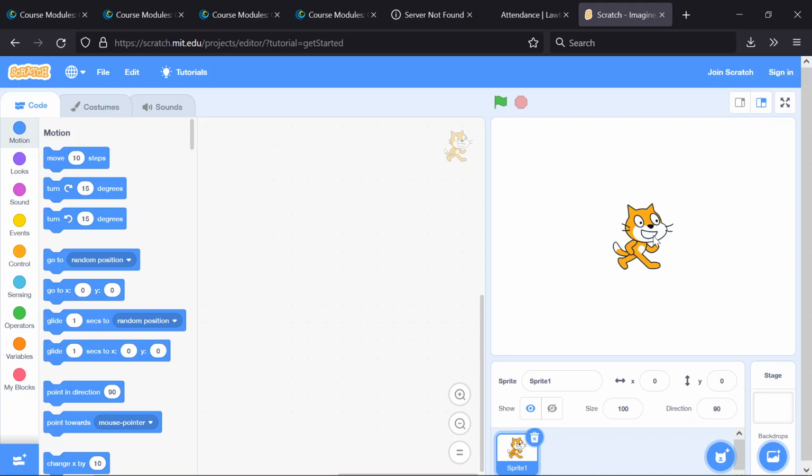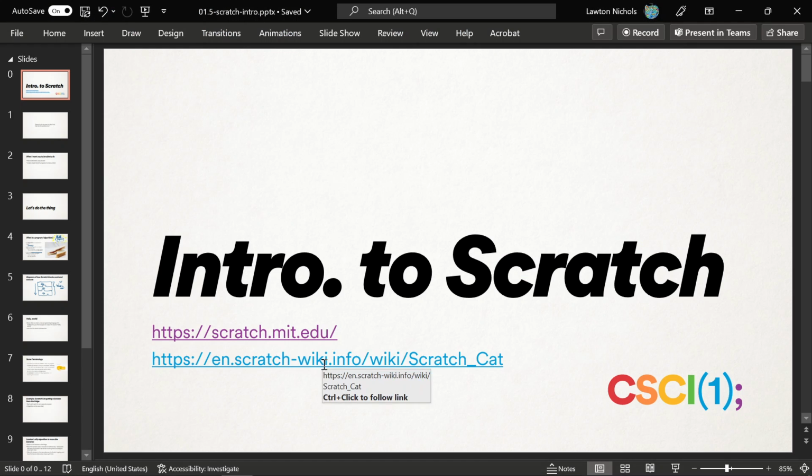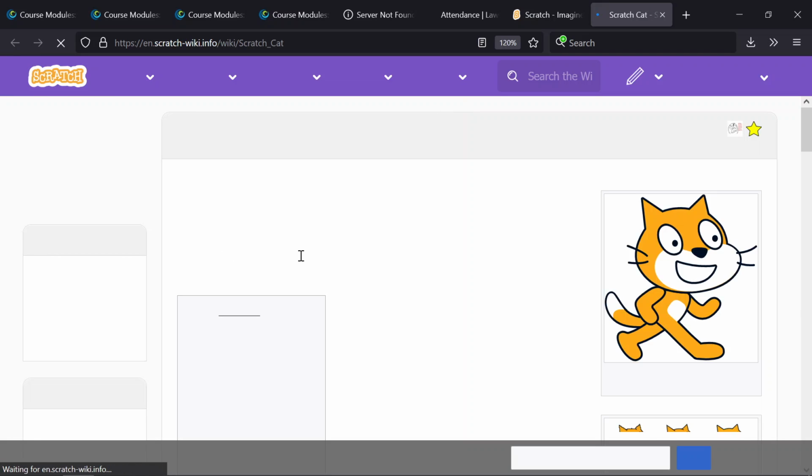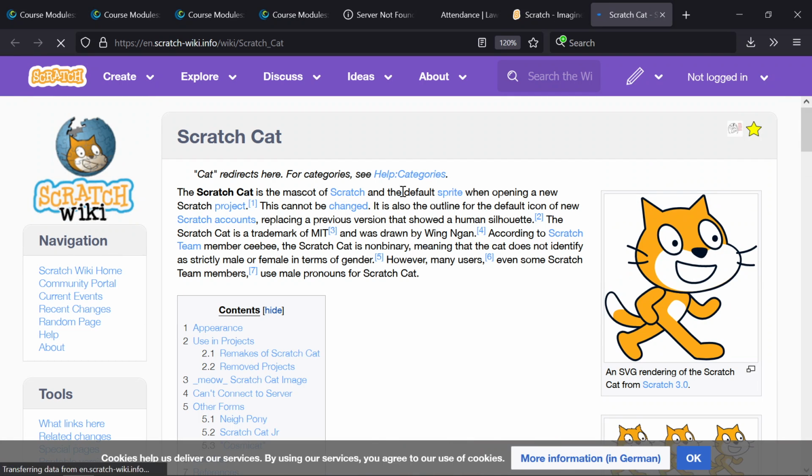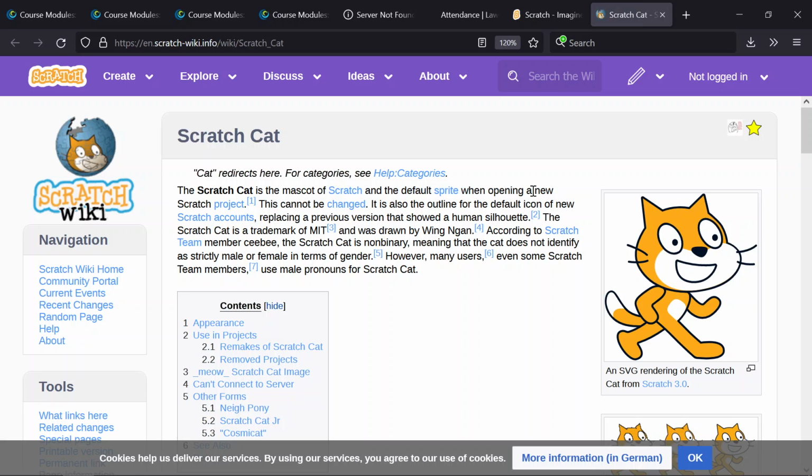So it takes you to the page that looks like this. And by default, in every Scratch program, you get what is called the Scratch Cat. You can get rid of the Scratch Cat, but we like to keep them around. There's actually a whole Wikipedia page about the Scratch Cat, very famous. There's like lore written about this nice virtual being. And so, yeah, Scratch Cat is the default sprite. So much information about the Scratch Cat, if you'd like to look into it.